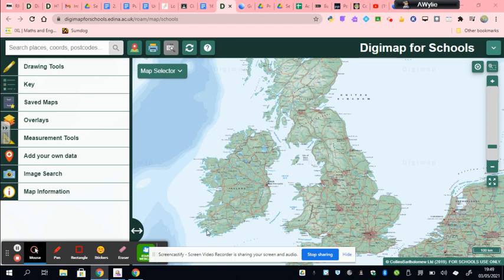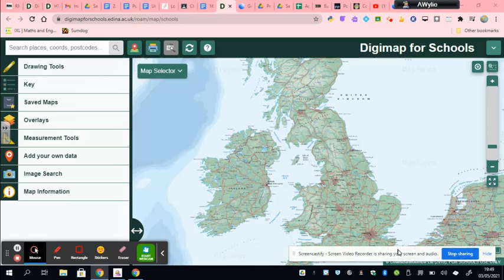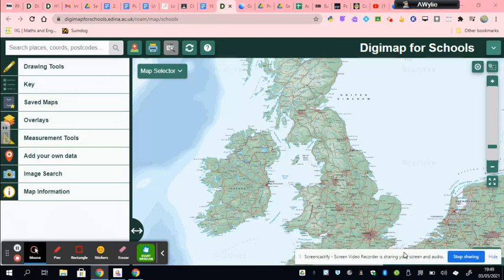Okay, your teacher will have given you the web link through the assignment that will take you to this particular web page, which is the Digimap for Schools homepage. And you'll need the username and password in order to get to this site. So what we now want to do is use some evidence from this website to have a look at the coastline, both today, but also to think about the past.